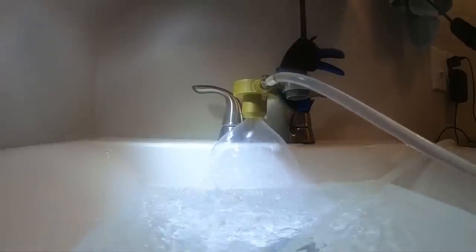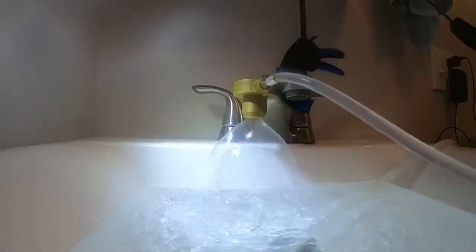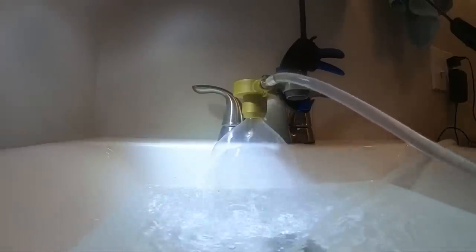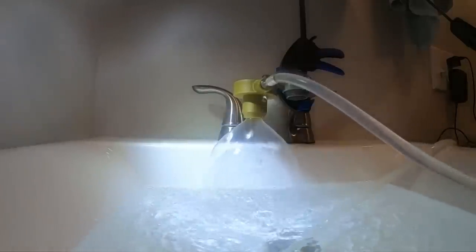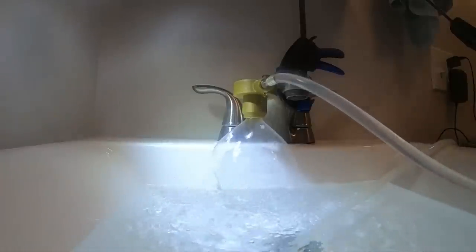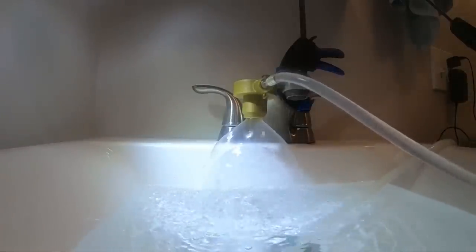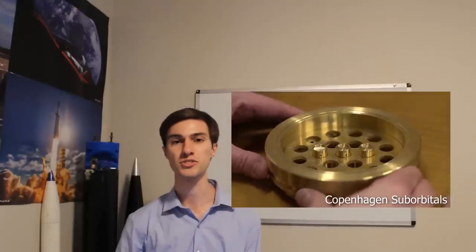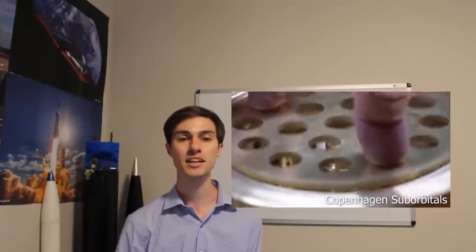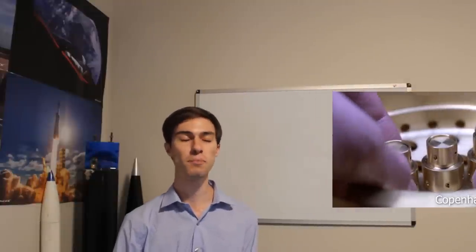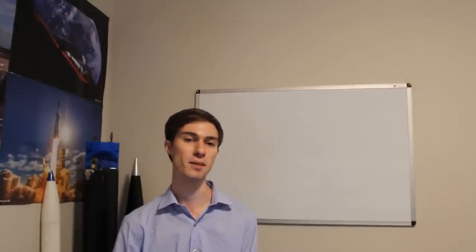The really nice thing about this is that each one of the swirl cylinder injector elements happens to be a single piece that then gets bonded inside of a larger injector face. Also, if you change the design later, all you have to do is remachine these tiny swirler elements instead of remachining the entire injector plate. Swirlers are awesome, and the really awesome group Copenhagen Suborbitals is doing some amazing work with them right now on their BPM5 and BPM100 rocket engines. I don't have any previous experience with the swirler design, so it's a little unfamiliar to me, and I'd feel a little uncomfortable trying to design it straight away to use in my engine. So I'm going to pass on this one, but I'll keep it in mind for future designs that I might want to work on.